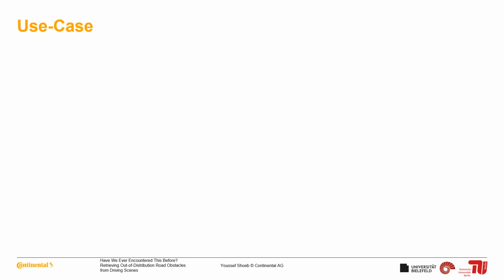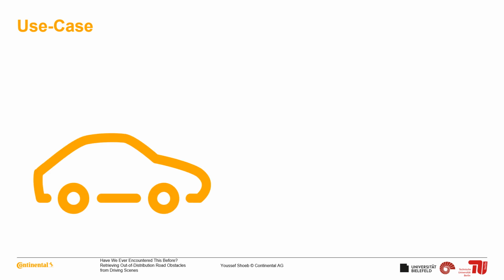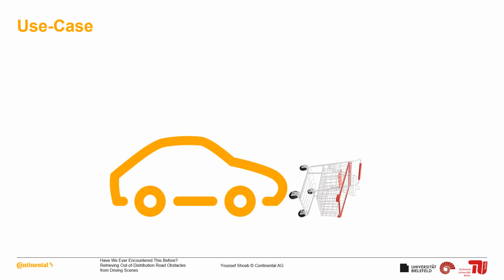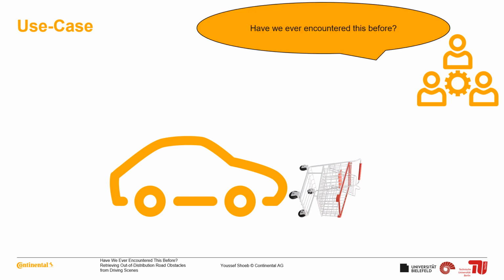So now imagine the following scenario. We have our self-driving vehicle on the road. Then it encounters a shopping cart, and as we saw in the previous example, the shopping cart is just not detected, and as a result, our vehicle bumps into this shopping cart. So now, if we want to solve this problem, the first question we would ask is, have we ever encountered this before? Do we have similar data of encounters with shopping carts such that we can find out where the root cause of the problem is and how can we actually solve this problem?